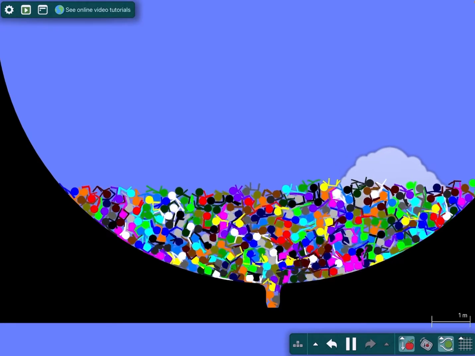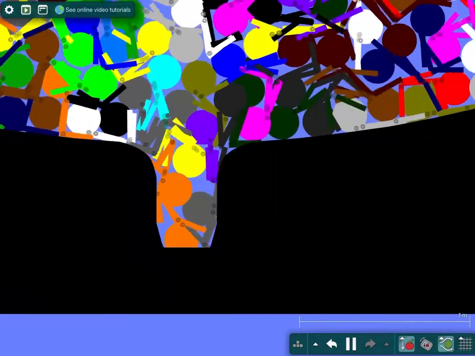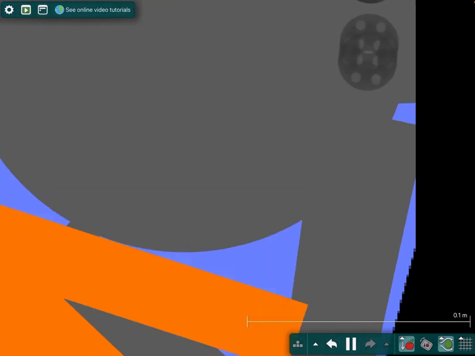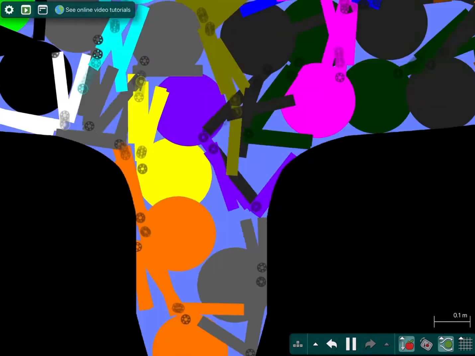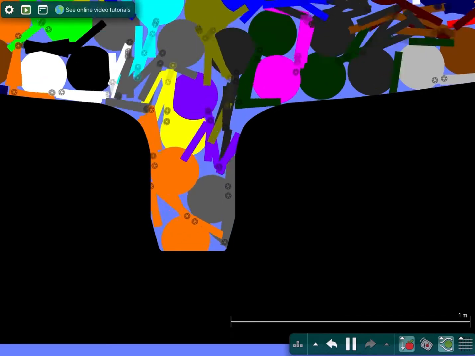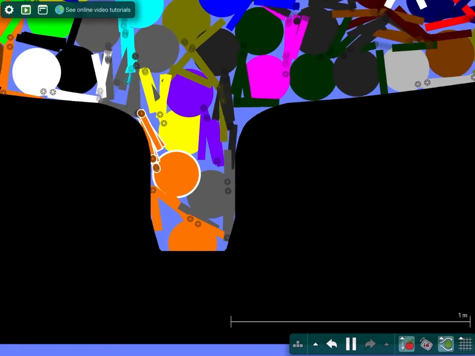Well, green got last, and I think it was this green. And it was kind of funny. Orange got first, right? Gray got second, and another orange got third. So, orange, gray, orange: first, second, third.